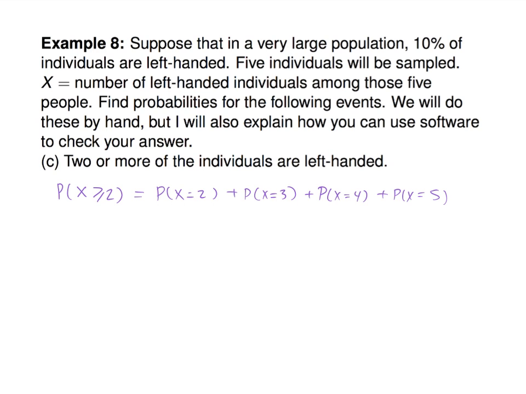Except, you notice, this is the opposite of what we did in part B, isn't it? So watch out for stuff like that on the homework, okay? I would realize after I did it. 1 minus answer to B. If I say that, is that clear enough? So watch out for complement-type things, because the other way will work, it's just going to be extremely painful. So 1 minus 0.91854 works out to be 0.08146.